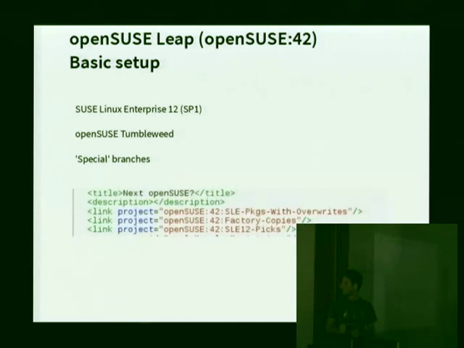Because what we did over the last week, we tried to integrate SP1, for example, of SLE 12. So it was really beneficial to know what packages are actually SLE packages, so we can just query the update channels then. And that's all done using project linking in OBS. Very helpful to do it, sometimes a bit confusing in the UI. You see things which are not there, or you try to find things which should be there, but they're just inherited. You have to get your head around the setup.